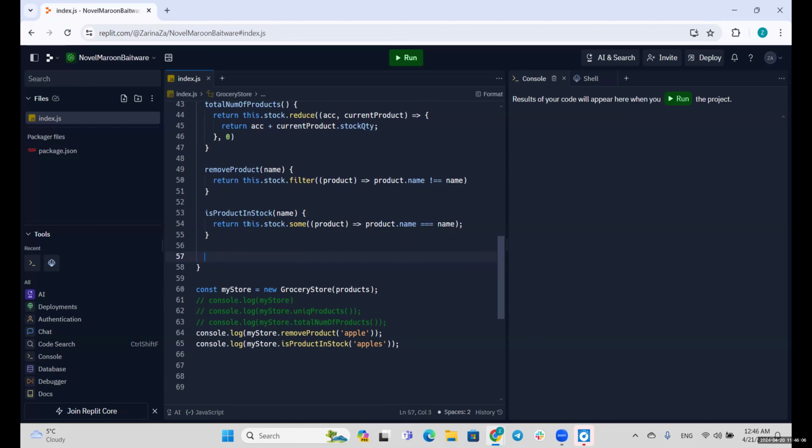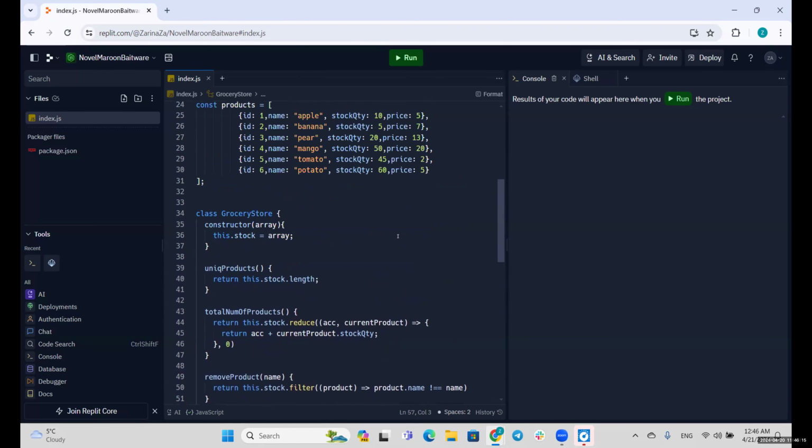Let's say you're running a grocery store and you just had a shipment of 10 oranges, 5 pears, and 10 tomatoes, right? You don't want to check every time if something exists or not. You just want to enter the numbers in the system and that's it, right?